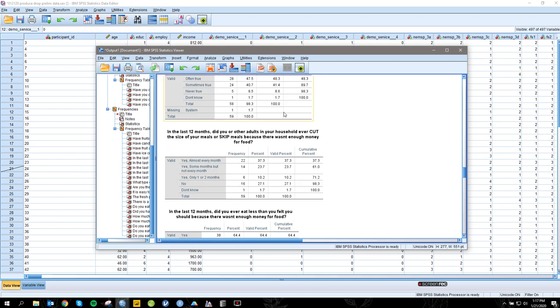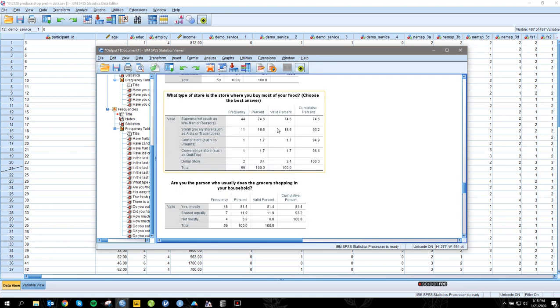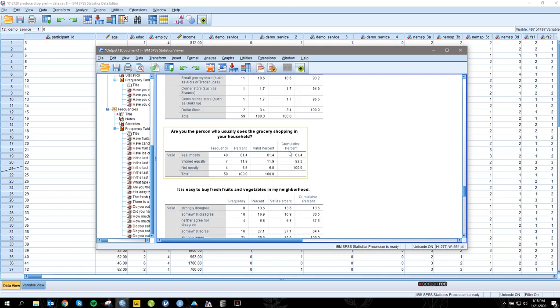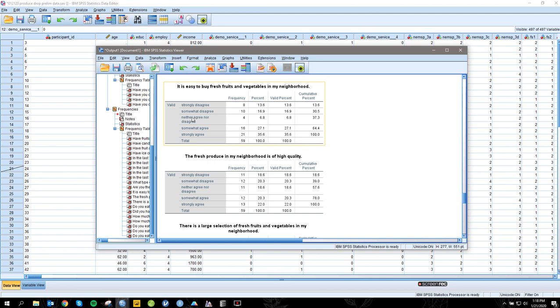Couldn't afford to eat balanced meals. Where did you get most of your food? Trader Joe's, wherever you shop. Kind of cool. Then these are strongly disagree to strongly agree. I've just given you the answers to all of these.